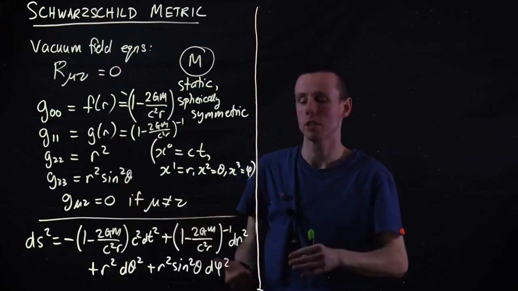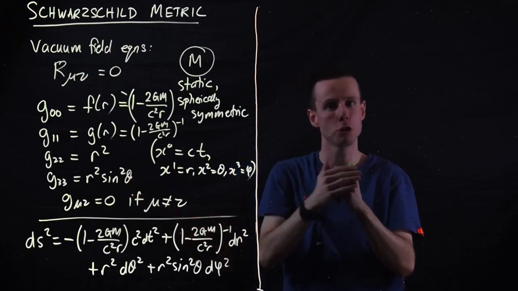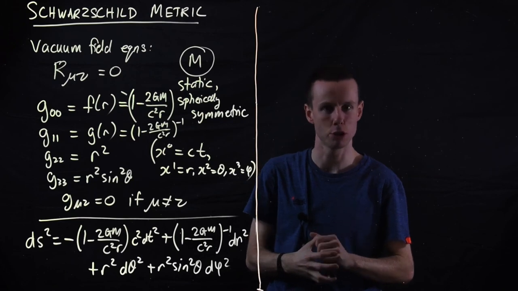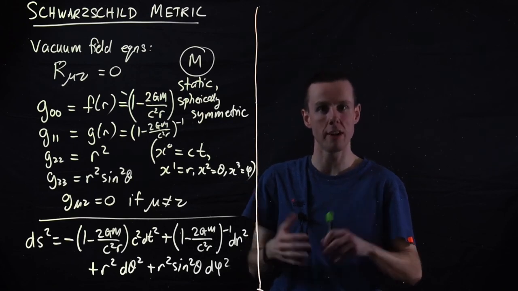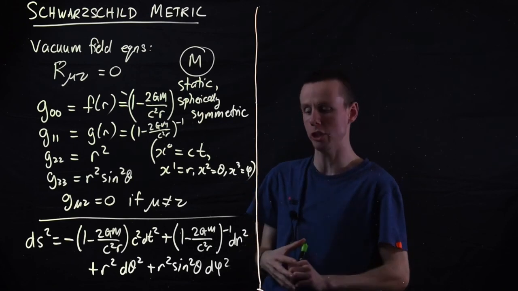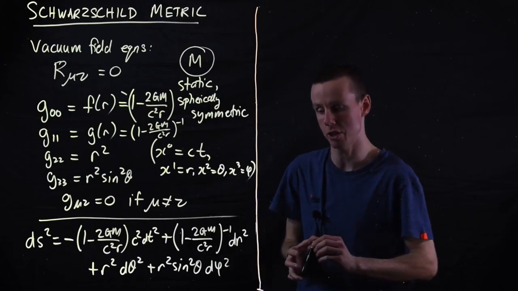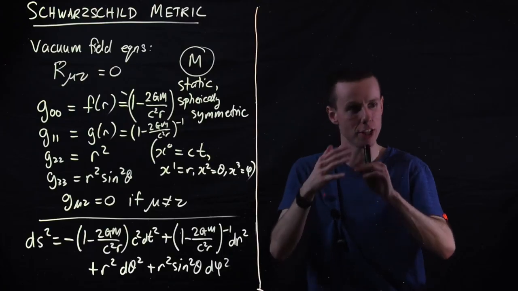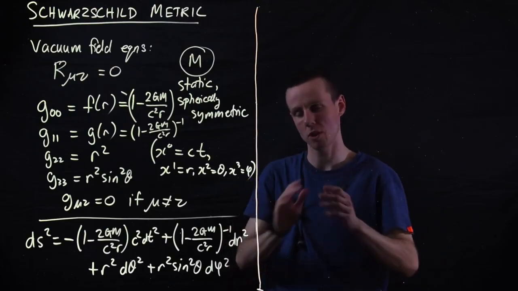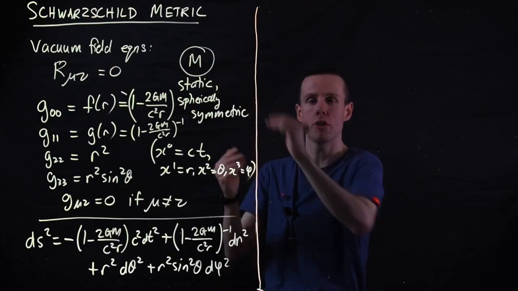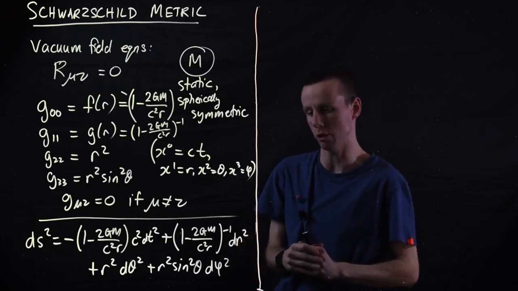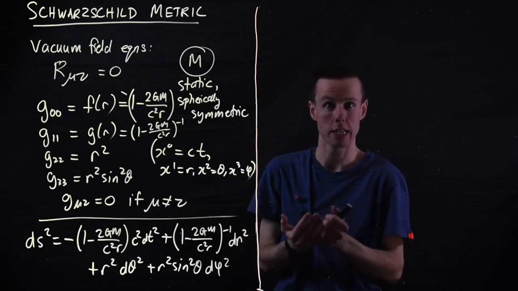So whatever we get from the Schwarzschild metric should not be a million miles away from what Newtonian gravity said. Newtonian gravity is not a bad approximation, so long as your gravitational field isn't too strong. So we should find something that's almost an ellipse. For the orbit of the Earth around the Sun, we should hopefully find something almost like the ellipse you get in Newtonian mechanics. But let's see that in the next video.